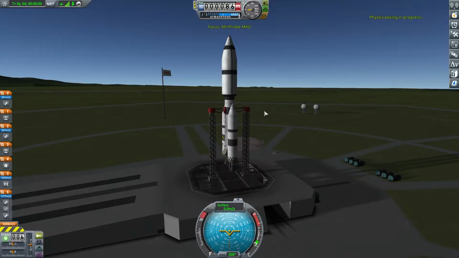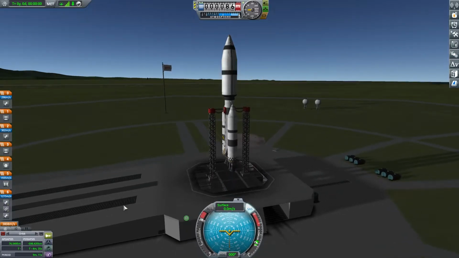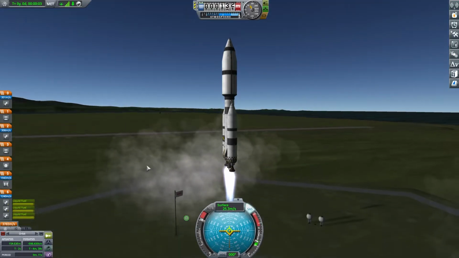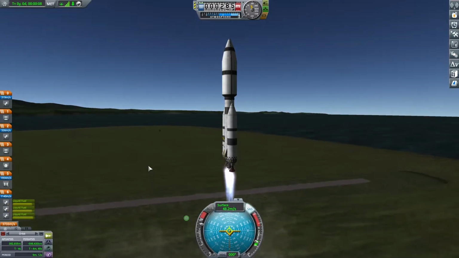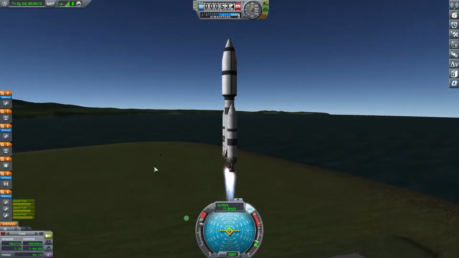So I designed the ship myself, and I did a quick test flight just to see if everything works. And everything works properly. So I'm just going to do that, and 3, 2, 1, go. Right, there we go. Lovely. And I'm just going to throttle down just a little bit so we don't accelerate at lightning speeds. And there we go.